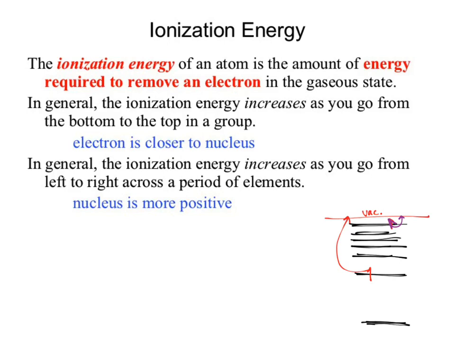In general, the ionization energy increases as you go from left to right across the period. Why would it increase? Think about the size of the atom. The atom got smaller as we moved left to right, so it's going to require more energy to remove that electron because the electron's lower in energy. That tracks. Okay? So it tracks nicely. Anybody have any issues with those trends as written? You look at that and you're like, yeah, there's nothing wrong with that. I'm perfectly happy with it.